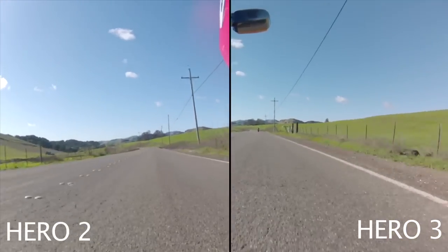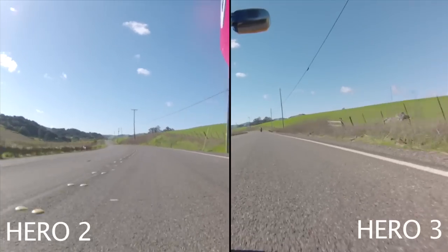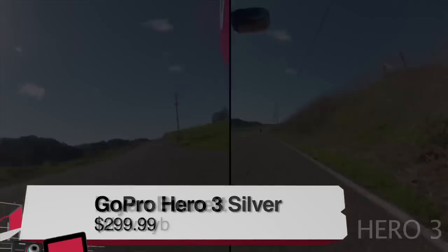If you're new to GoPros, definitely look at the new Hero 3s, because not only are they smaller and lighter, they have everything included. You don't have to buy an accessory Wi-Fi backpack. I'm Brian Burnett. This has been the GoPro Silver.